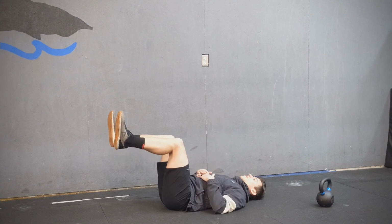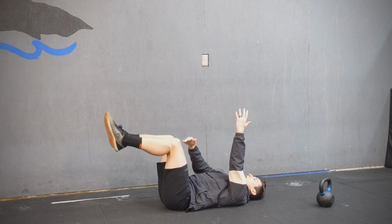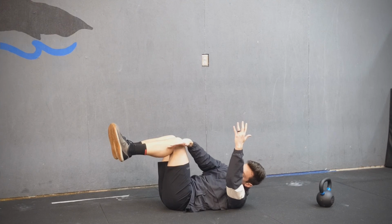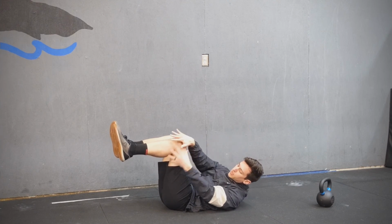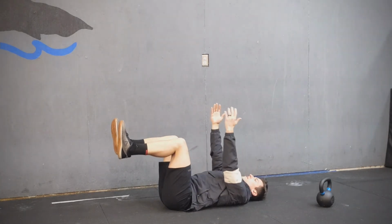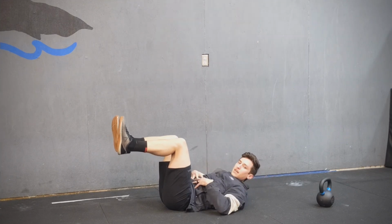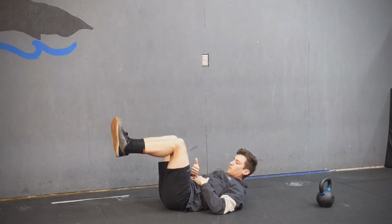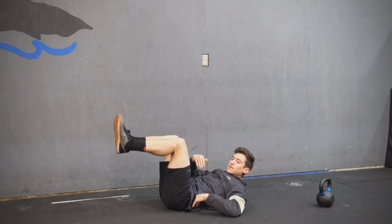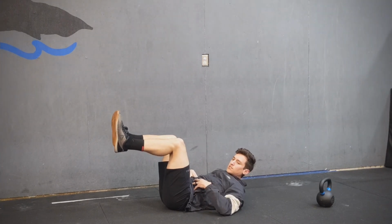So knees are up towards the ceiling, hands are also going to go up to the ceiling. You can see I'm creating this box position in here. Meanwhile, I am creating a roughly 90-degree bend in the knee, 90-degree bend in the ankle, so you can see all these angles going through here. If I'm going to do this isometrically, I'm going to focus on creating tension in the core, which would mean pressing upwards with my belly button, while also pressing downwards into the floor, into the small of my back, creating the tension through that transverse abdominis and bracing.